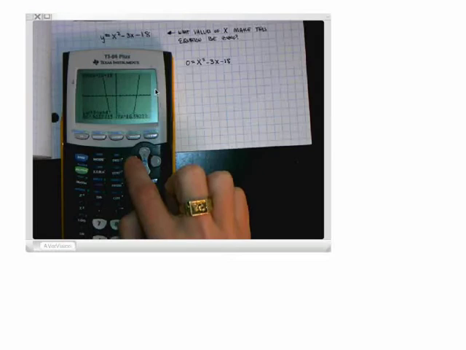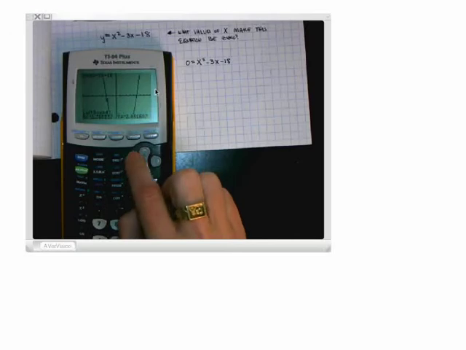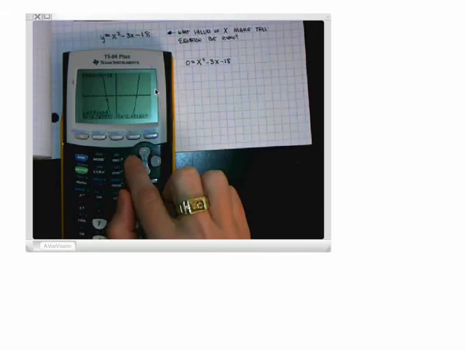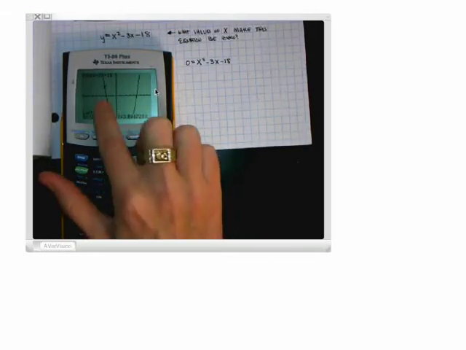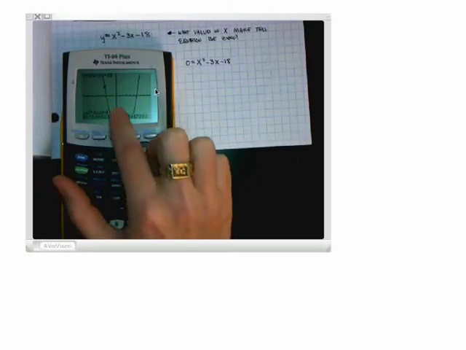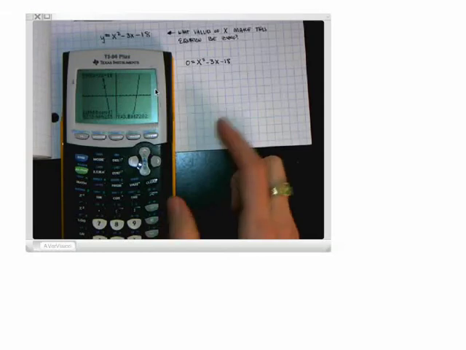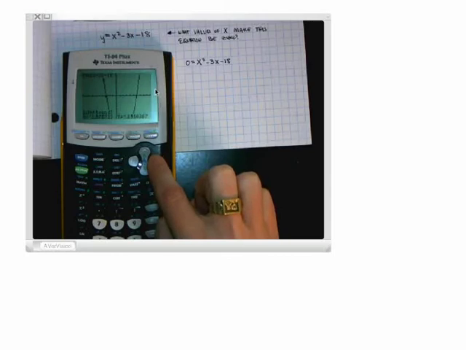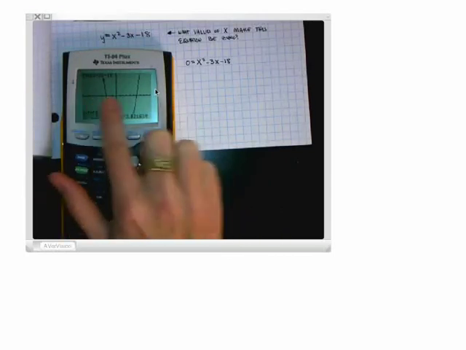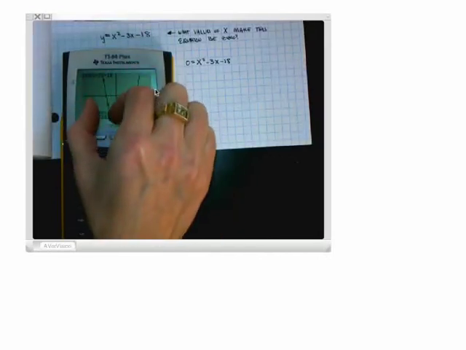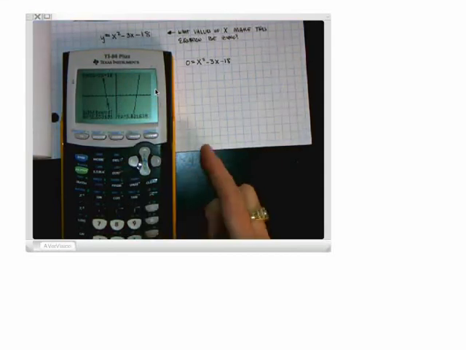I'm going to move my cursor to the left until I see a little x start coming up here. The question here says left bound. This means I want to put this little blinking dot to the left of the first 0 here. It doesn't matter where exactly to the left of that 0 it is, so long as it's to the left. And I hit enter. Now the question says right bound. And I have to move my cursor so that it's to the right of this 0, but not also to the right of this 0 over here. It's like I need to tell it, look only in this little range for the first 0. So that's the right bound.